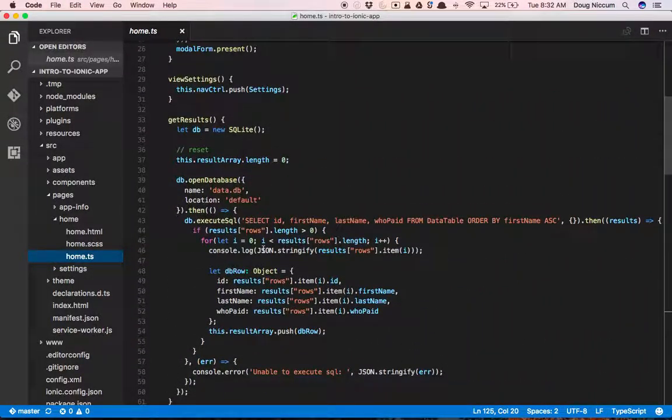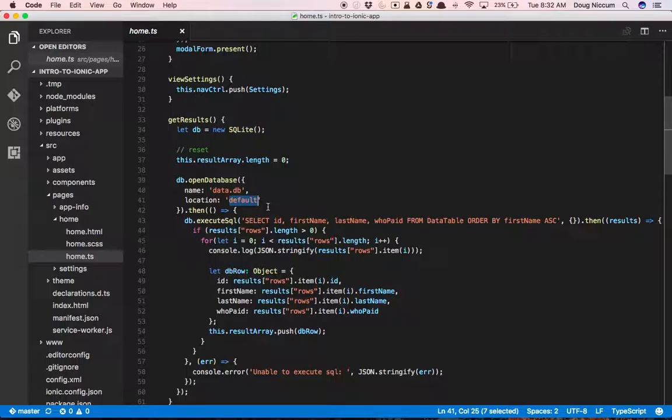What I'm going to do is show you the get results function, which is actually the query for the database. So give me all the results that are possible, okay? And so what I'm doing is I'm actually going to open the database. There's the name. The default location is actually just within the root folder of the application, so you shouldn't necessarily have to worry about this.